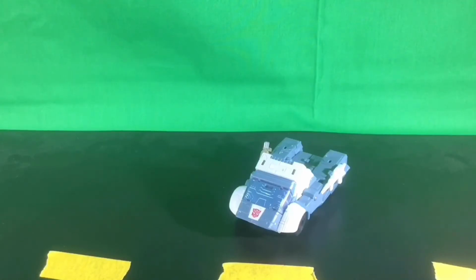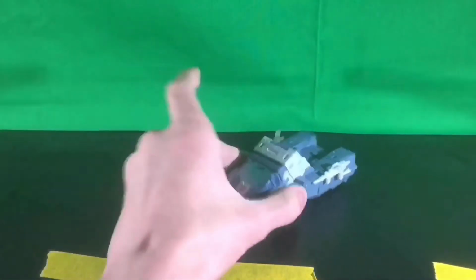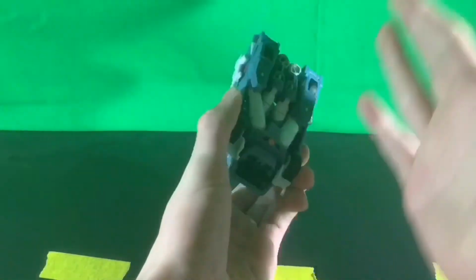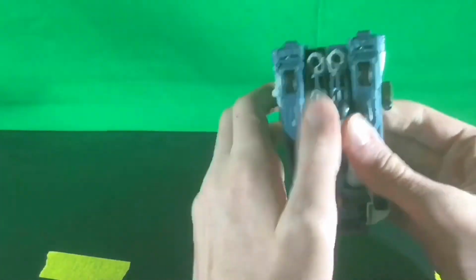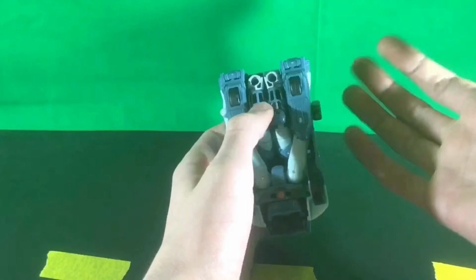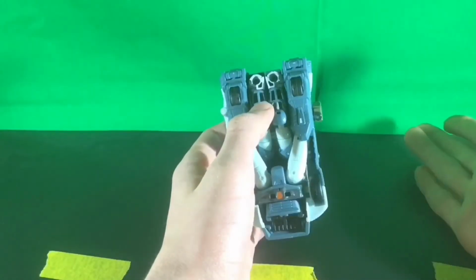But one of the things I love about this figure is the paint scheme. The turquoise blue and the white look gorgeous together. Gorgeous. And I also love how there's hardly any robot kibble underneath the figure. There's a little bit of robot kibble, but not a lot. In my opinion, the less robot kibble there is, the better the figure is. That's my motto.